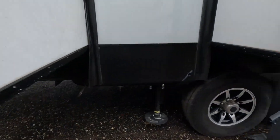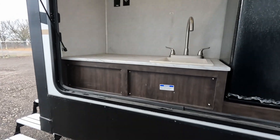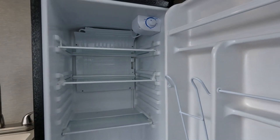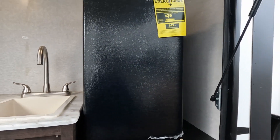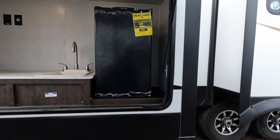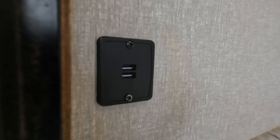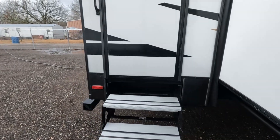You have a propane hookup right here, and you can also bring charcoal of course, but propane is obviously easier. Then you have this huge fridge — much bigger than your regular beer fridge. This is in fact bigger than some of the teardrops and pop-up refrigerators, so that's pretty nice. You actually have a sink here in a brushed design. Then you have a TV backer, and all your hookups — cable, satellite — along with a light switch and a couple of USB-A ports.